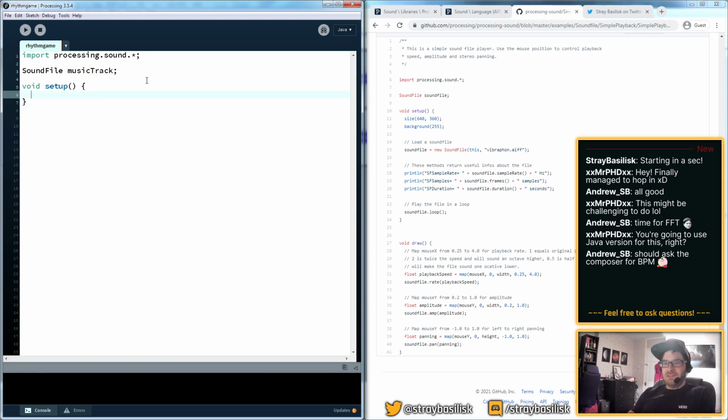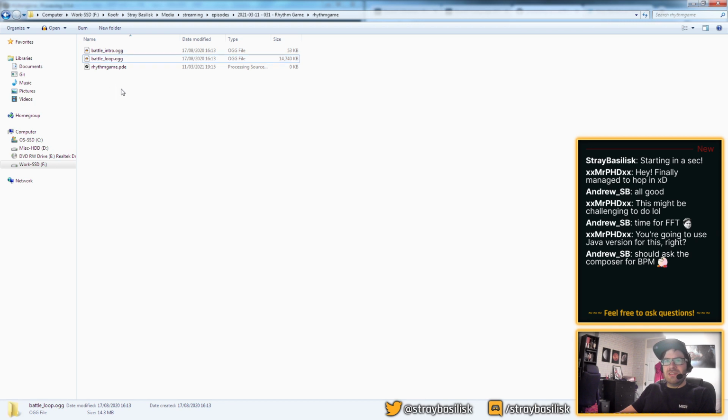Some of these things you need to pass in this, which refers to our whole program or sketch itself. There's probably some context or internal stuff it needs to mess around with there. So let's just see if it'll load an OGG file straight up. Actually these need to be in a data folder.